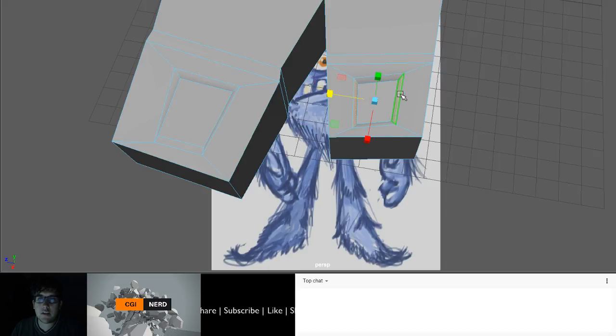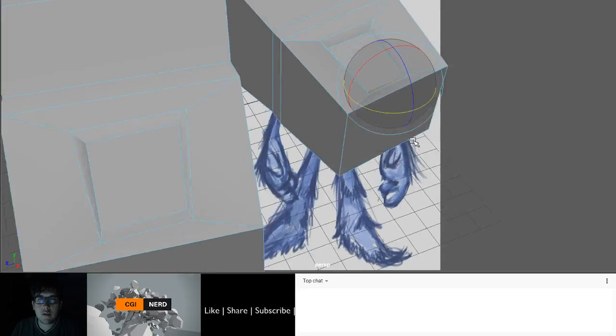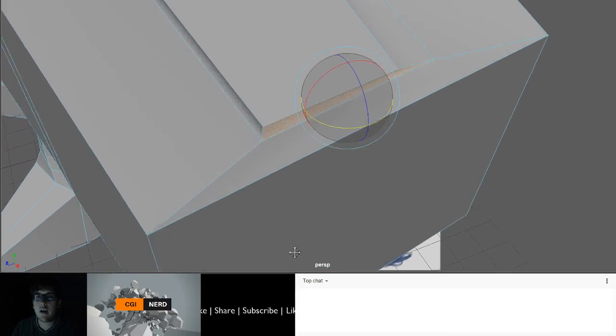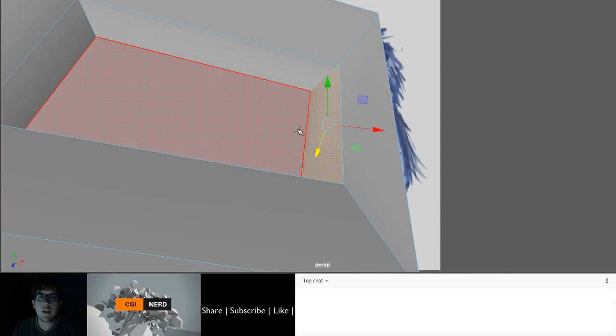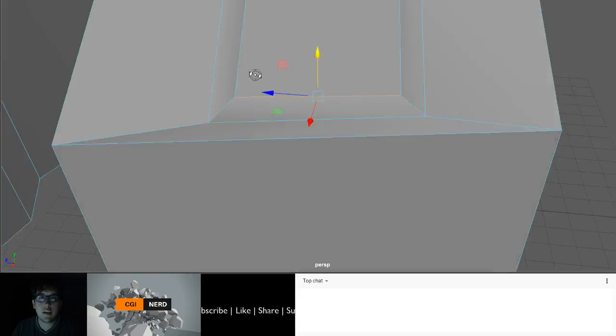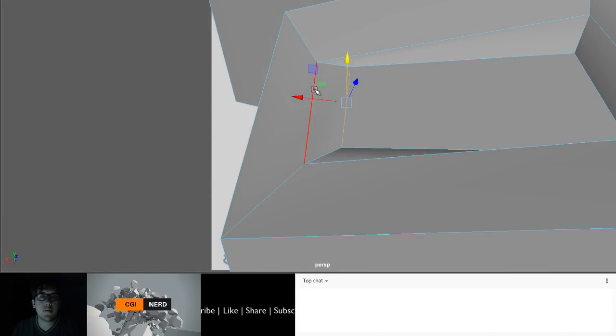So let's pull this in like that. Pull this out there. Pull this back. And then on this one, I did want to make sure that the lip at the front is not as pronounced as it is everywhere else.